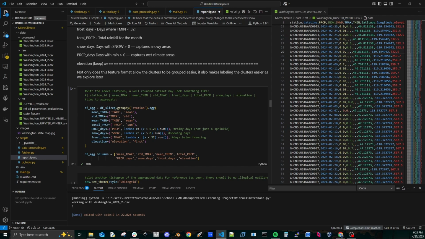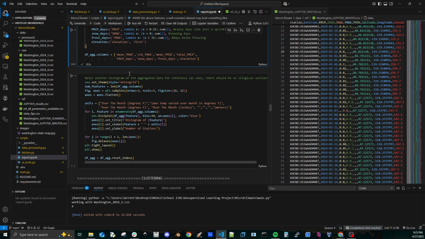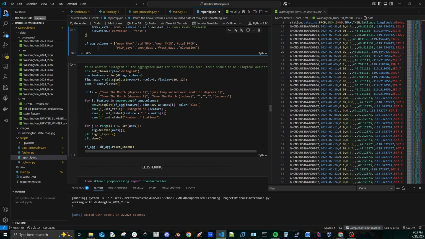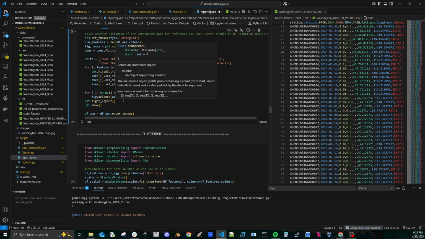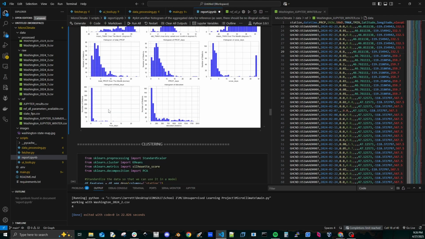Now what we're going to do is change our database up a bit so that we've aggregated important features, and they'll give us a better idea of what types of clusters we have. So we're going to get mean temperatures, frost days, total precipitation over the month, and snow days, and that'll help us label our climates later. So we're just going to perform some operations and change into those columns. And then next, we're going to plot and look at that. And those are the histograms that relate to that information.